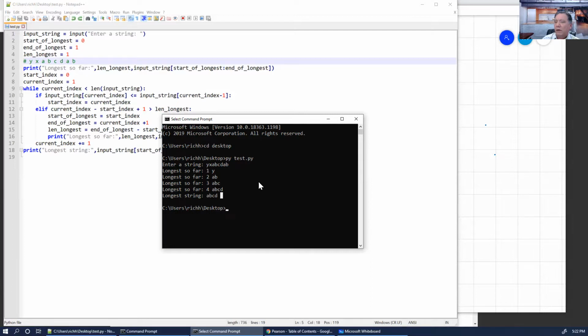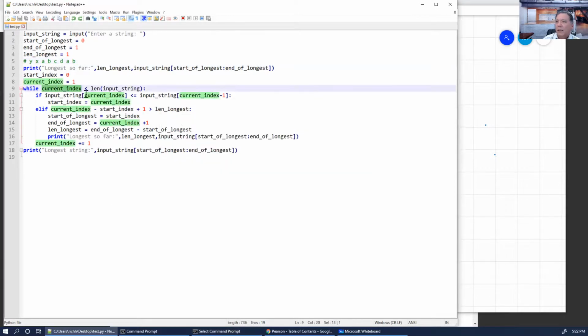So that's a simple program. It starts by initializing the longest string as the first character, and then it starts looping from the beginning to the end. It's got a variable called current index, and each time it has to reset. Each time it finds the next character is equal to or smaller than the previous character, then we know that if it was keeping track of a longest string, it just ended.